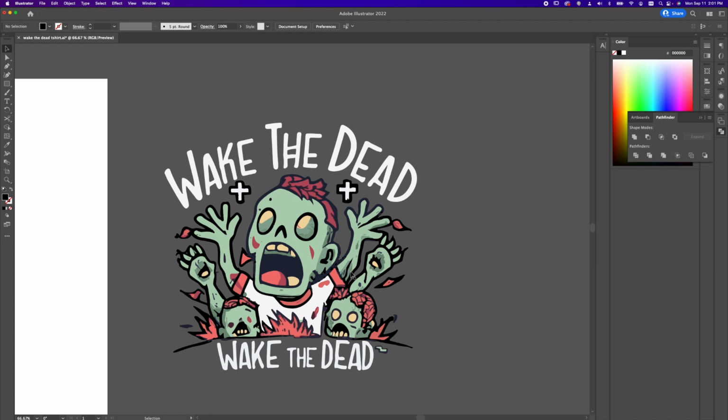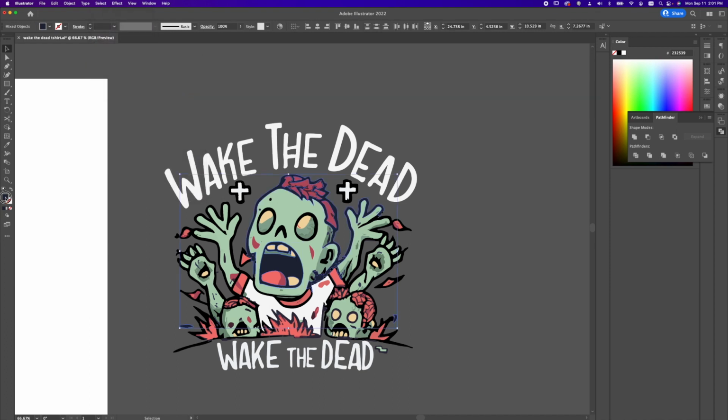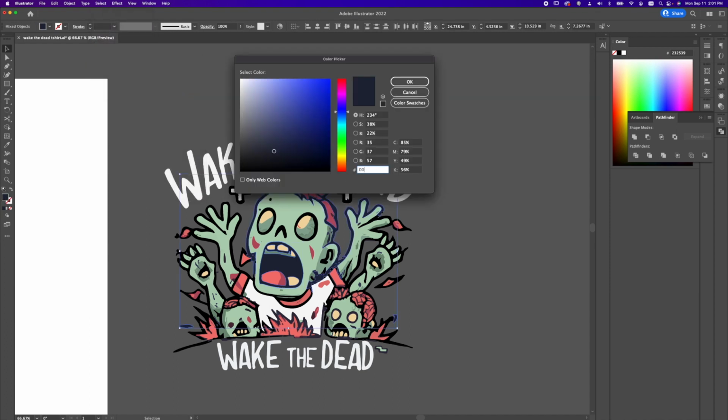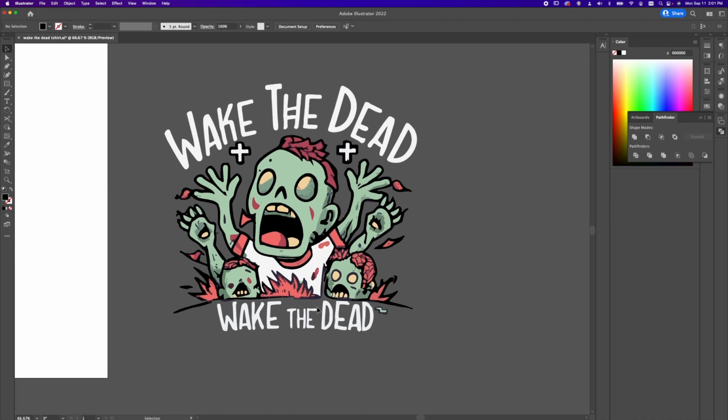Now, I still see some areas, though, that I would want to select. So I'm going to do the same thing. I'm going to select the area that I want to turn black. I'm going to go to Select again, Same, Fill Color again. Make this fill color 0000, black. All right. Okay. Almost there. I also want to select this.